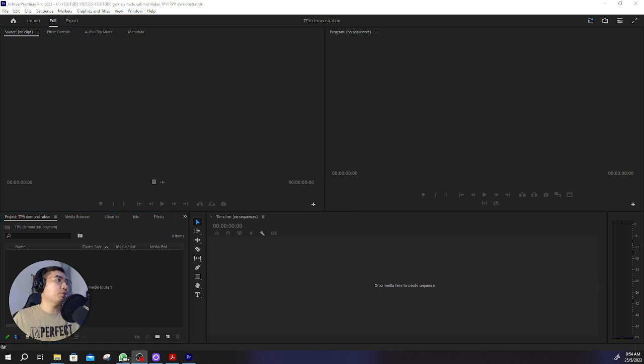Okay, let me show you the full screen. So here you can see this is where any file that you want to import to your project goes, and this is the timeline, which shows the time base for your project.